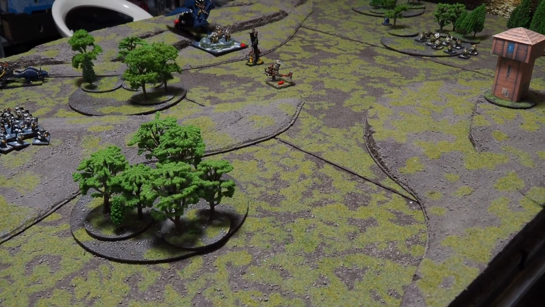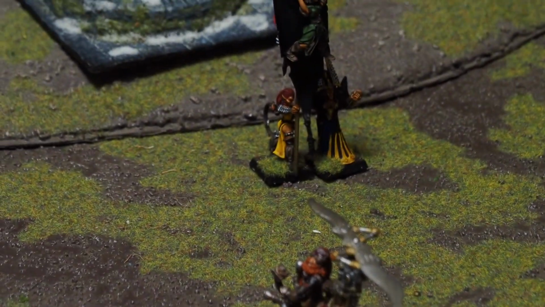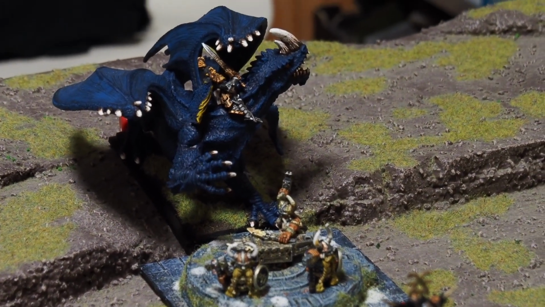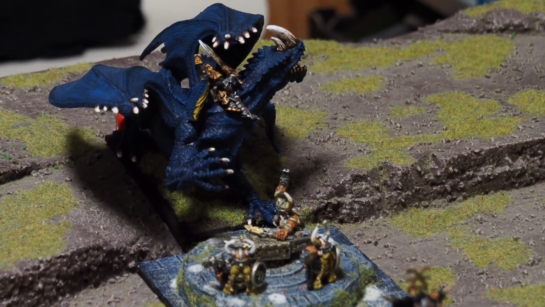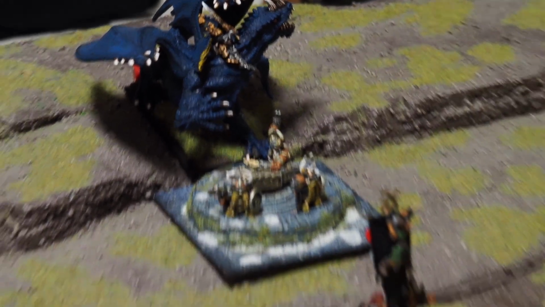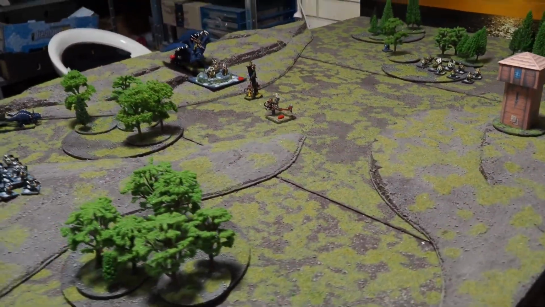Okay, it's the end of Dwarf turn 6, and we managed to finally bash that chopper over the head and kill it. And I didn't manage to roll a single 6 out of a ton of dice. I had 4 attacks, 6 attacks, another 4 on the stomp, not a single 6 to wound. Amazing.